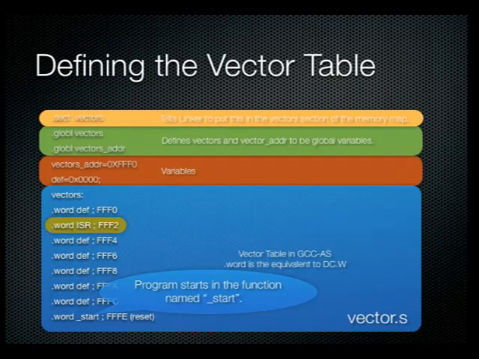So the _start routine actually sets up things like our stack, things like our clock, or any other things that absolutely definitely have to happen before you run your C code, and then it simply calls your main from inside that _start routine. So therefore _start is always put in there. If you simply put your main name in there instead of _start, then of course your code will start up without a stack and some other crucial things. So it's always good to leave _start there.